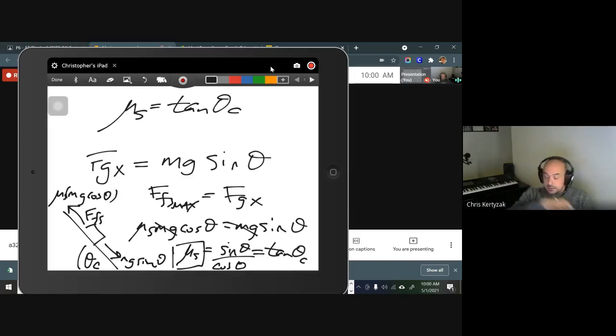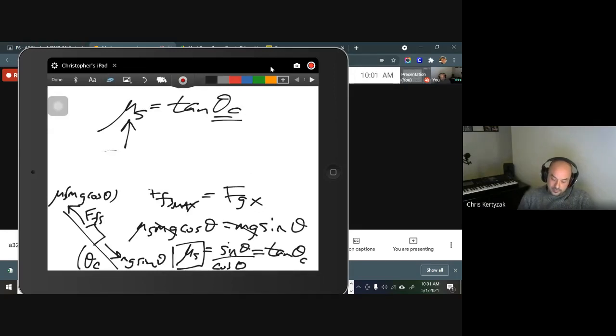And the opposite could be true, where if you know the coefficient of static friction, could you technically predict the critical angle? The coefficient of friction is now the static friction coefficient between the ramp and the block. If you knew that coefficient, could you predict exactly the angle at which it's going to slip, assuming you slowly raised the angle? How would you do that? Inverse tan, right? Arctan of mu s equals theta c.